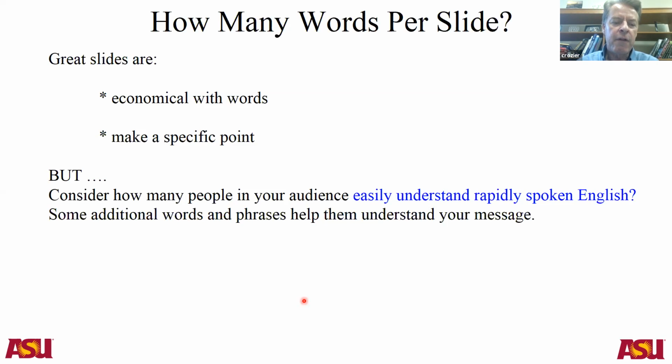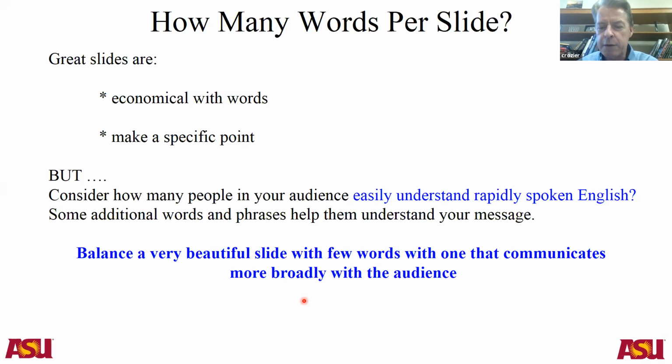The difference for what you're doing at a conference presentation is that many people at the conference don't have English as their first language. And in fact, many of them coming in may struggle to understand rapidly spoken English. So if you have no words on your slide and it's all just figures and you're relying on the audience to hear the words that you're speaking, you may not communicate with the people from overseas that are struggling with English. And very often what you find is people can read English better than they can comprehend spoken English because of how they learn it. And so I would say that when you're doing these presentations, you have to balance making a very beautiful slide with very few words with one that actually communicates more broadly with your audience.